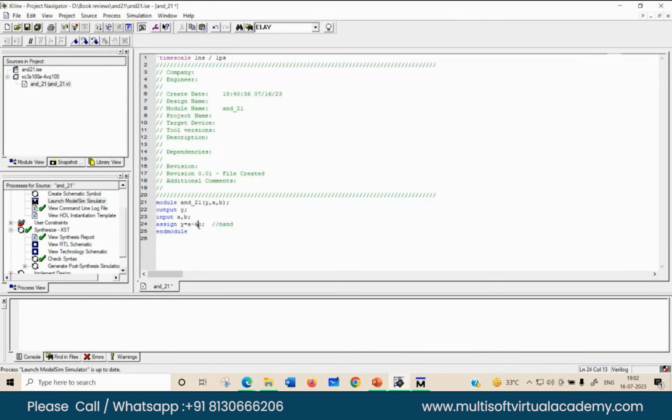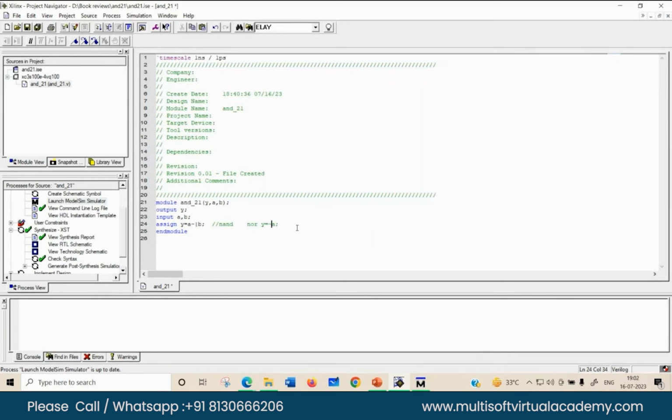Similarly, if I use not of OR, then it will become NOR. And if it is y equals not of A, then it is the complement gate, an inverter, simply an inverter. Either you can use this exclamation symbol or this tilde, both give you the inverted operation.